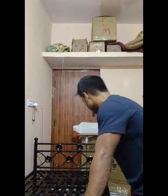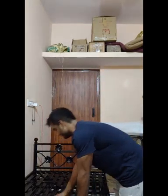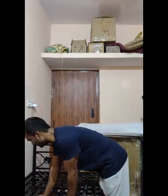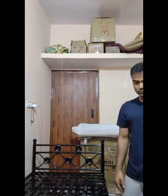Setup is done and it set quite perfectly well. There is no sound while sitting, and the balance on all the sides is perfect. I'll put in a more detailed review after a few days of usage, and let's see how it goes.